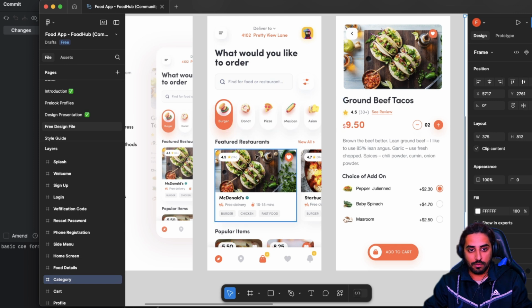And along with that, we will also implement this section, which means that we will have a featured restaurant or something like that. And that featured restaurant will show us the restaurants, their ratings, the name, and other kinds of things that are available inside them. So that's pretty much what we will do. And without wasting any time, let's just get started.